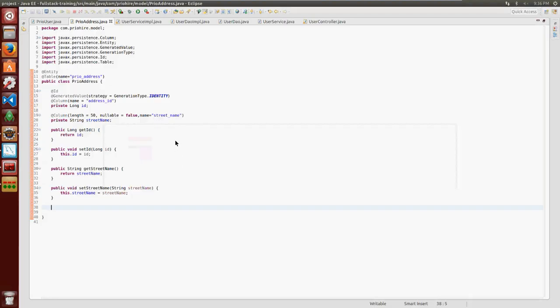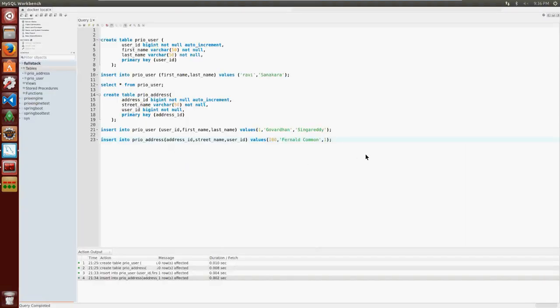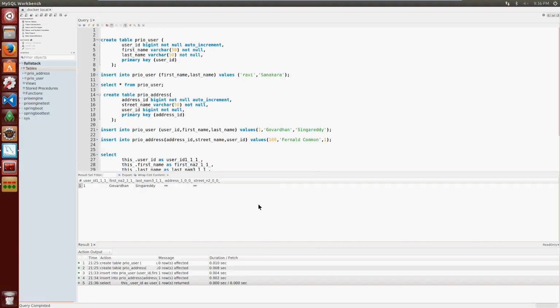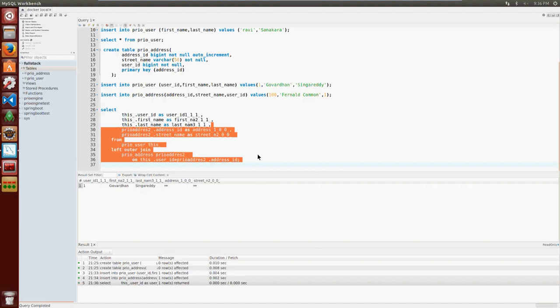When you need to troubleshoot, just copy and paste the query, run it against the database, and see if there is any problem with the query first. No, the data is there. First name, last name, but address is null.